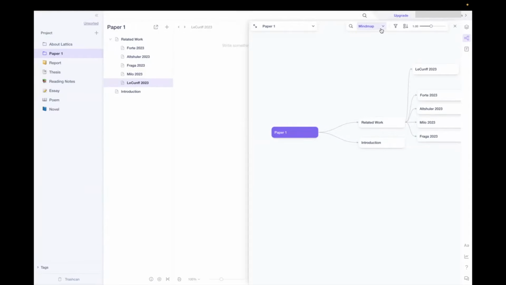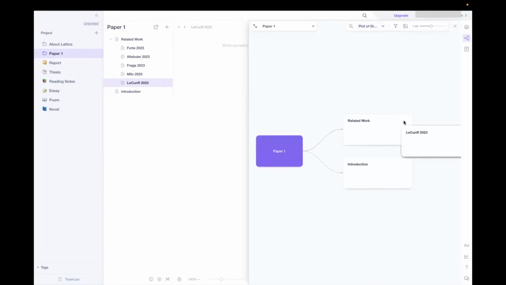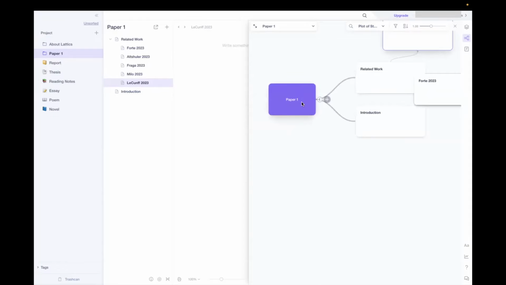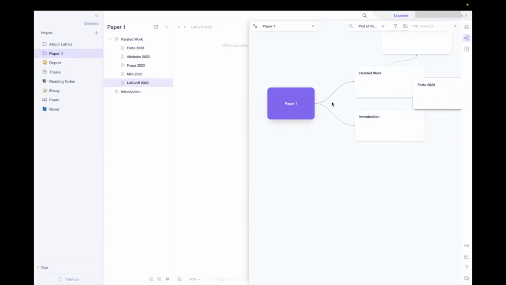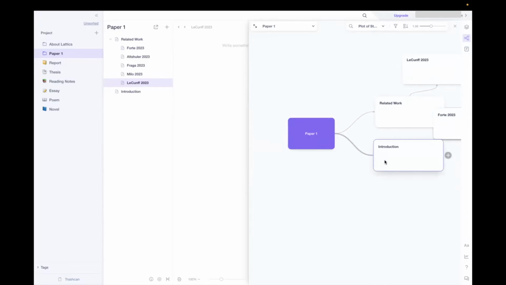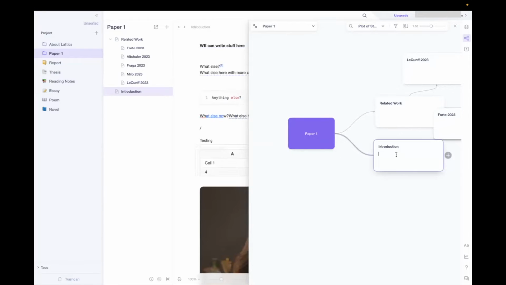Okay, so this is the mind map option. That is plot of story, where I suppose, let's say part 1. How does it know it's part 1? I'm not sure. Introduction. So I can write stuff here. Maybe a summary or what I want to do with that part of the story.